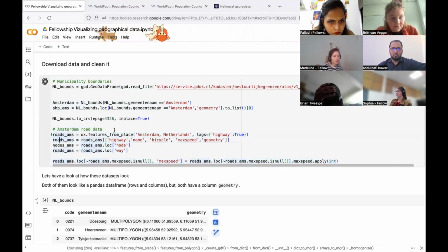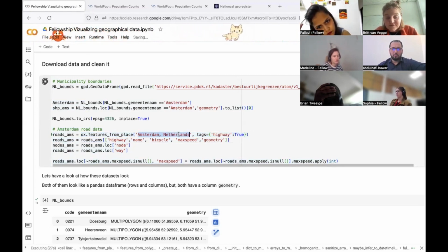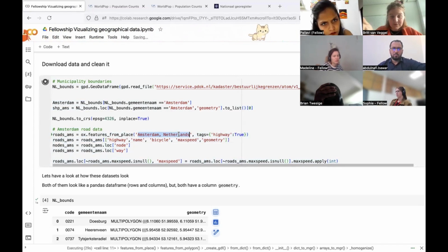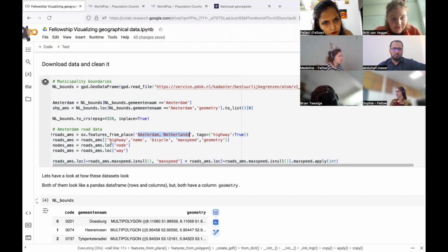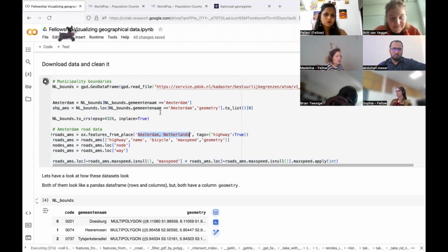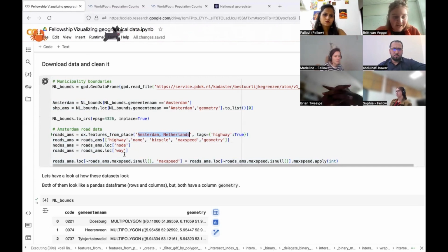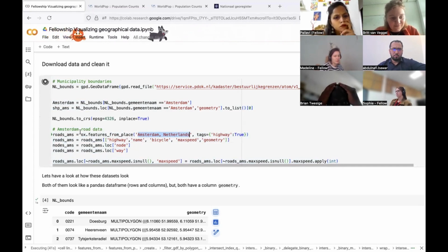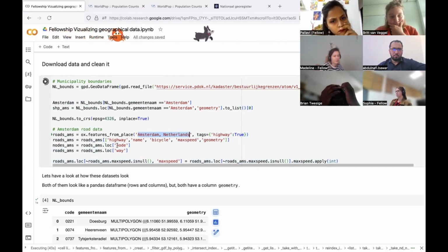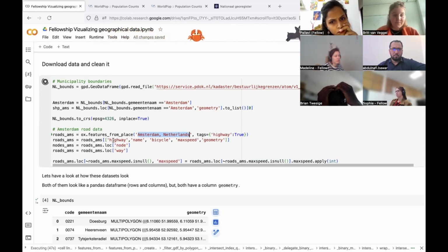What is really nice about OSMnx is that you can just give a name of a place you are interested in. So in this case, I wanted to look at the road data from Amsterdam. I think it's still downloading because I accidentally hit the run cell button again, so we'll have to wait a tiny little bit. This also downloads as a GeoPandas data frame.